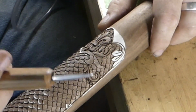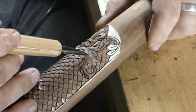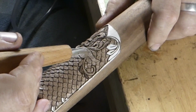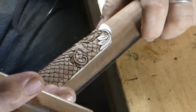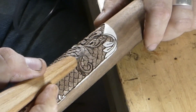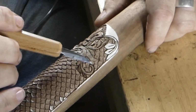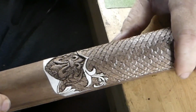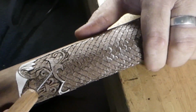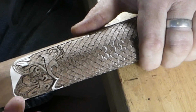Okay. So you can see we've carved in here. We've carved this leaf round down into this other floral, whatever you want to call it. Then we're going to come in and round this edge and this edge. It's going to be tapered downward. So for that, we have to flip the gun stock. Okay, so we flipped the stock. I don't know if you guys can see that, but this is that leaf that's angled inward here.